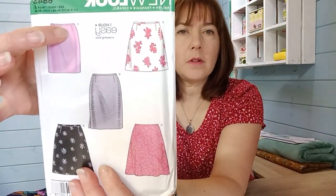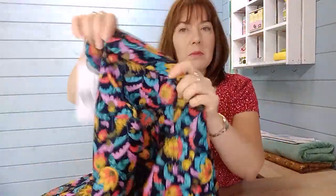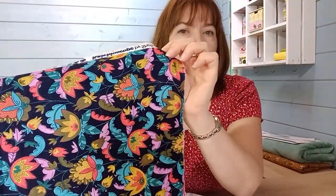For View C of New Look 6843, you can try a 21-whale baby cord — the same lightweight fabric we've been looking at for children's wear — which makes a nice skirt. At 21 whale you'll find more patterned fabrics, while the thicker fabrics tend to come in solid colours. This Dashwood Studios one has beautiful bright colours — you could wear navy, teal, or ochre with it — so a patterned cord skirt is a long-lasting wardrobe piece.